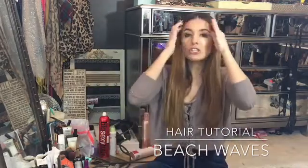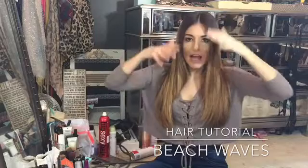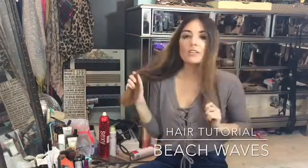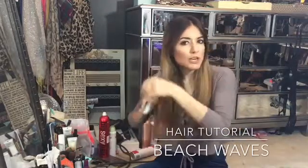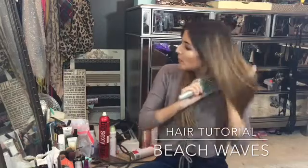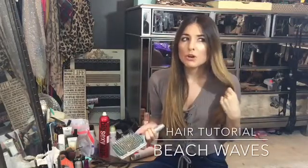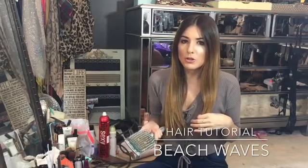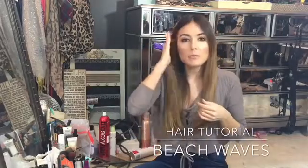Okay, so to start, I just split my hair into two sections. I don't do anything fancy. I don't split my hair on top of my head and all that crazy stuff. I just literally put some over here, some over here. And I didn't straighten my hair. I just have straight hair. If you had really curly hair, you could straighten it before, but I feel like it might make the curl fall a little bit sooner. But anyway, I just brushed it out a little bit.